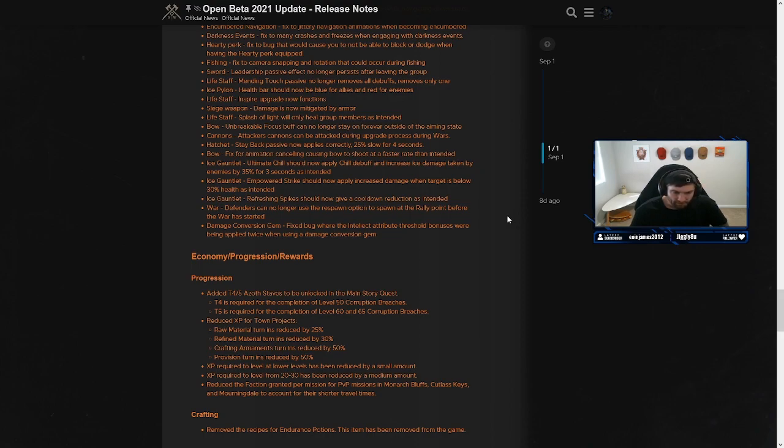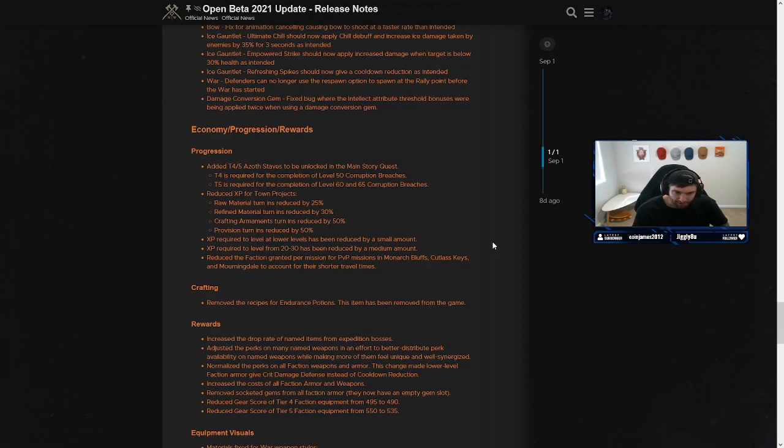War. Defenders can no longer use the respawn option to respawn at the rally point before the war has started. Damage Conversion Gem. Fixed a bug where the intellect attribute threshold bonuses were being applied twice when using a damage conversion gem. Economy, progression, and rewards. Progression. Added tier 4, 5 Azov staffs to be unlocked in the main story quest. Tier 4 is required for the completion of the level 50 corruption breaches. Tier 5 is required for the completion of the level 60 and 65 corrupted breaches.